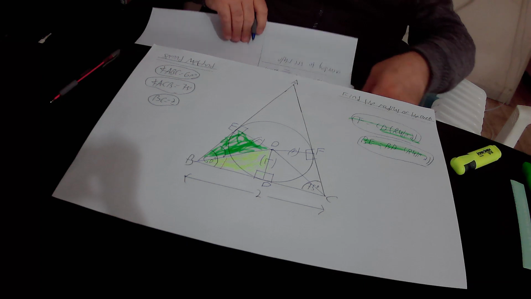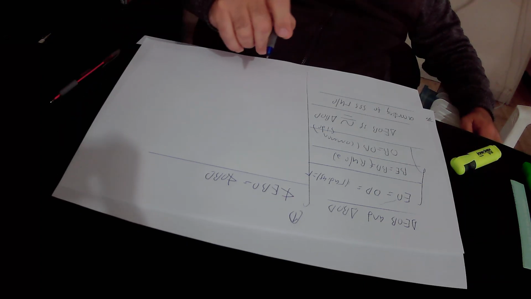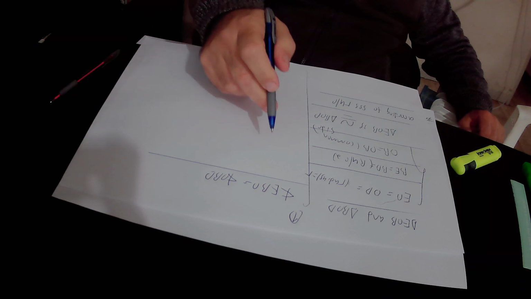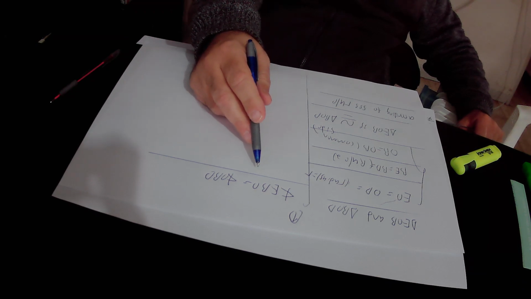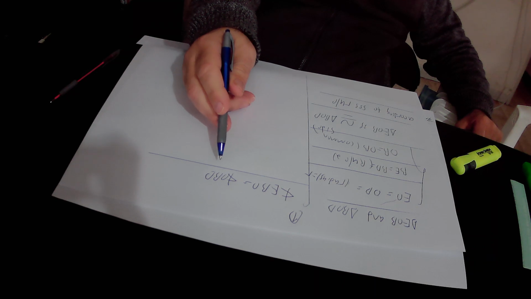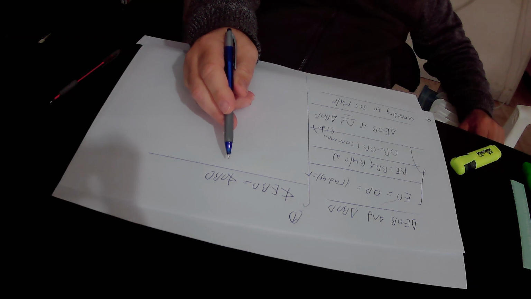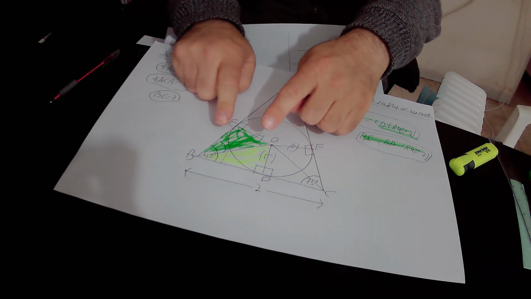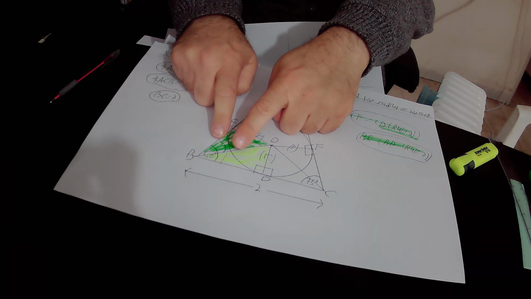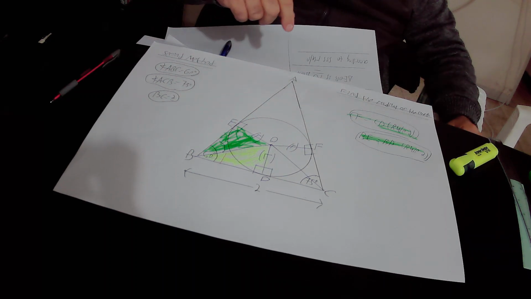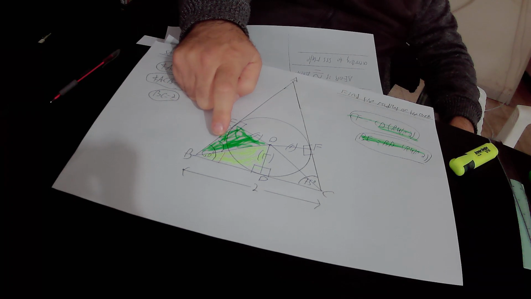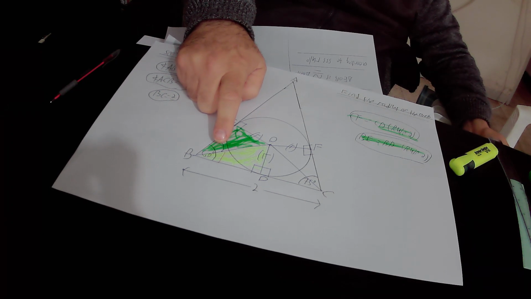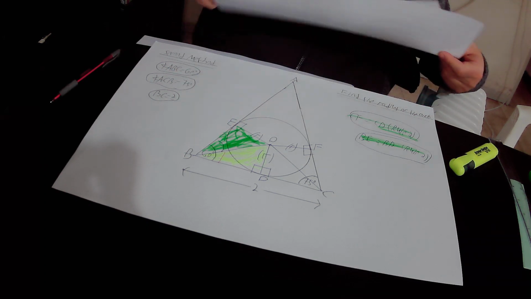From the fact that the two triangles can go into each other, we derive that angle EBO in the green triangle equals angle OBD in the yellow triangle, according to the rule that corresponding angles in congruent triangles are equal to each other. So if we define one of those angles as theta, then the other angle must also be equal to theta.